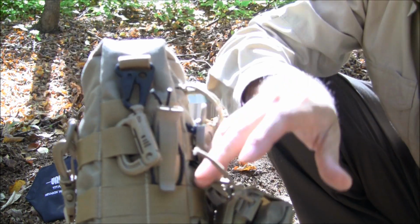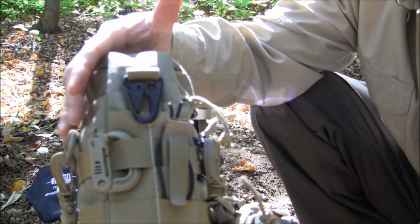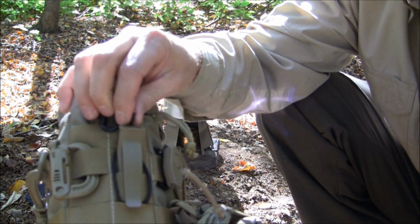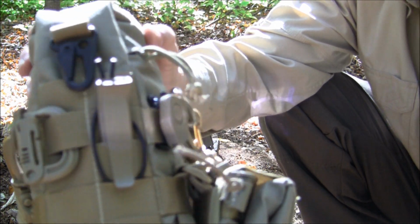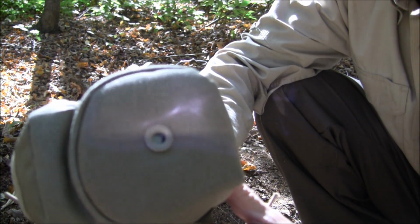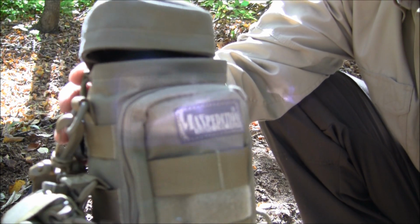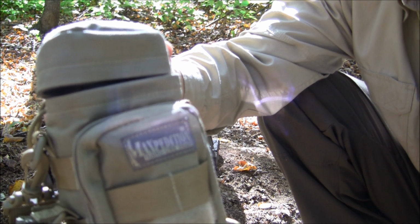In the back I have a couple of other little items hidden. Grim-Loc in case I want to hang a hat or a shirt or something, something lightweight. And then right here is just an emergency whistle that I keep in the back, as you can see right there. So that's basically it for the outside of the bag. Drain hole in the bottom, in case anyone's wondering. If you fill this bottle with ice cubes and cold water, you can expect about 5 hours or so that it'll keep cold. Oh, I just heard a shot.